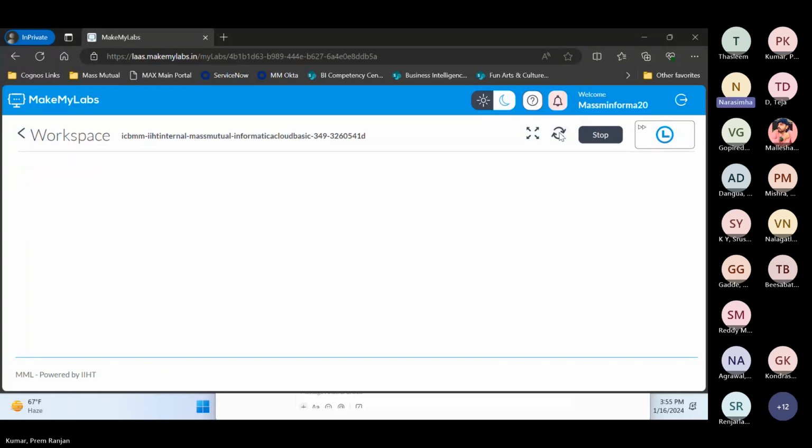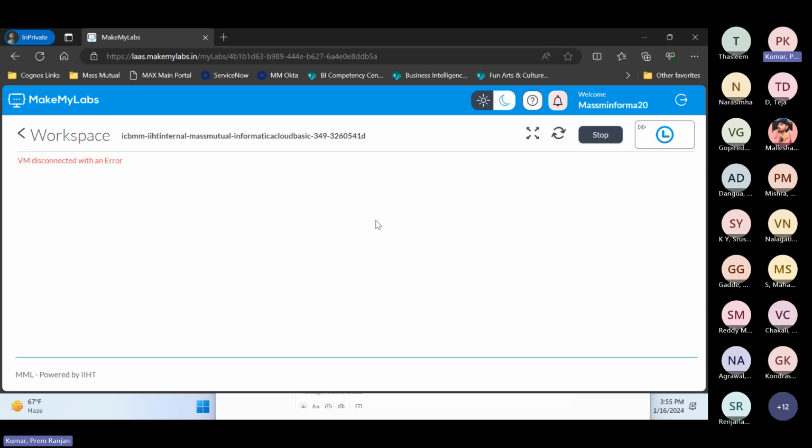Yeah. Once it comes, yes, I can see it. We have shared the lab. Kindly use the labs simultaneously. Venkat is not using it. I checked with him, I pinged him. He is not using it.